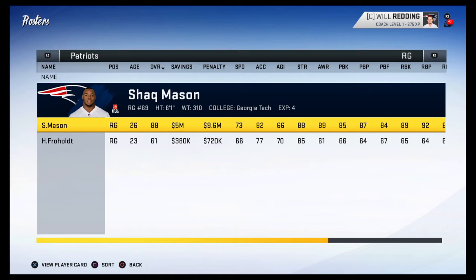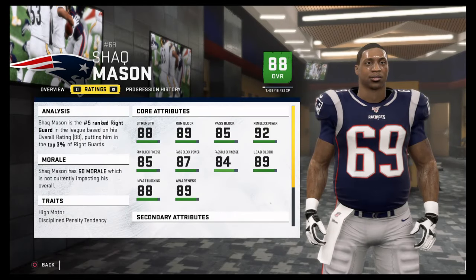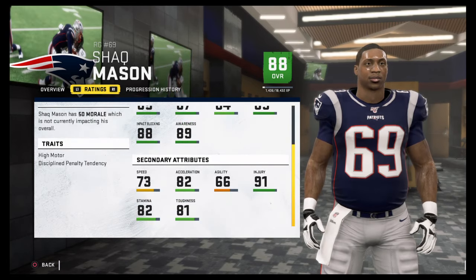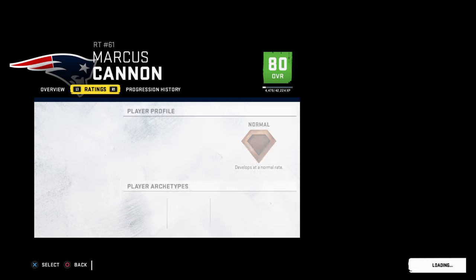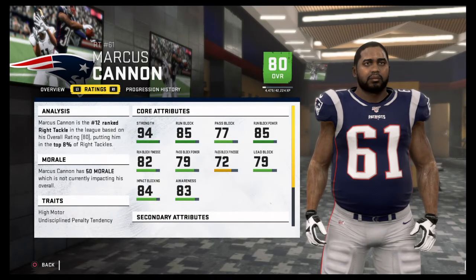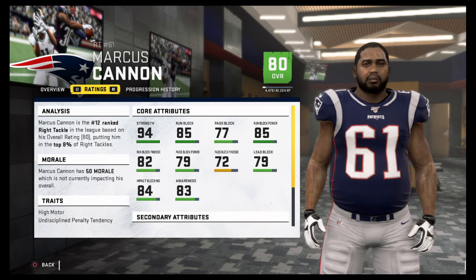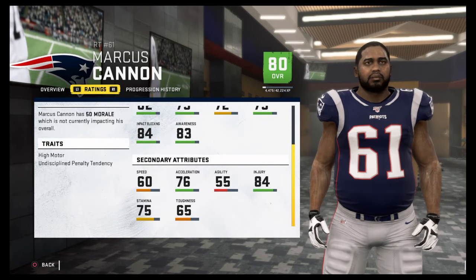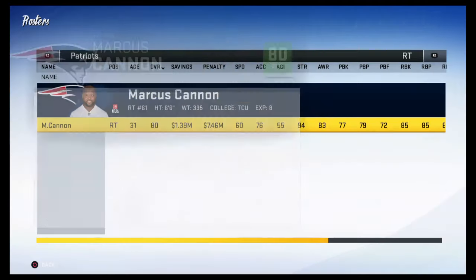Shaq Mason, one of the best guards in the game. Athletic, strong, great run blocker, really good pass blocker. They all have the high motor trait too, which is nice. Marcus Cannon, really good tackle for at least a couple years, great run blocker. Not as good of a pass blocker, and has an undisciplined penalty trait. Why in the world is he undisciplined? My goodness.